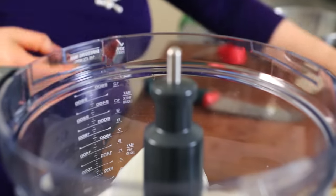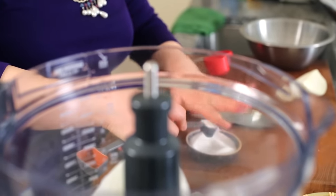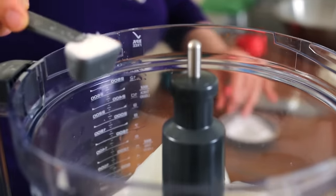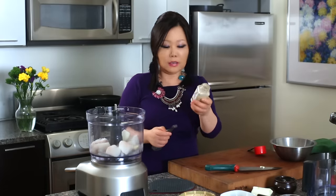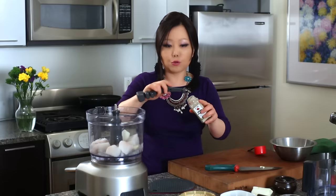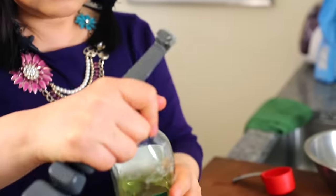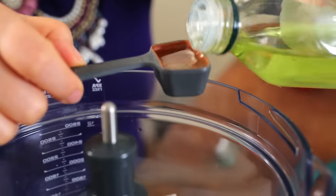Salt, 1 teaspoon, and sugar, 1 or 2 teaspoons. I will use 1 teaspoon. And then we need some pepper. This is white pepper. Because I like to make the white flesh, I don't want to mix with other colors, so I'm using just white pepper. But you can also use ground black pepper. 1/4 teaspoon. Some vegetable cooking oil. I will use grapeseed oil, 1 tablespoon.